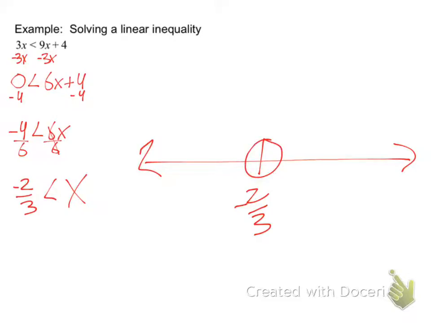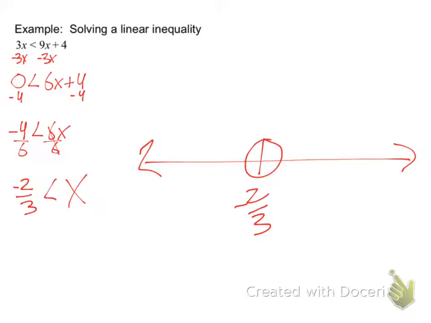And which way do I shade? To the right. Now, there's a lot of people who have always been taught that this looks like an arrow, and so you shade whatever way that arrow is pointed. But that would be to the left. But everybody's telling me I need to shade over here. It only works, guys, if x goes first. You put your variable first, and then it kind of tells you which way to shade.